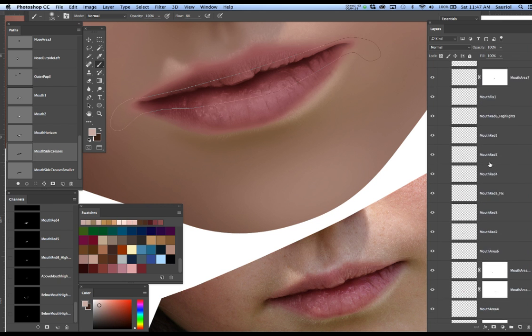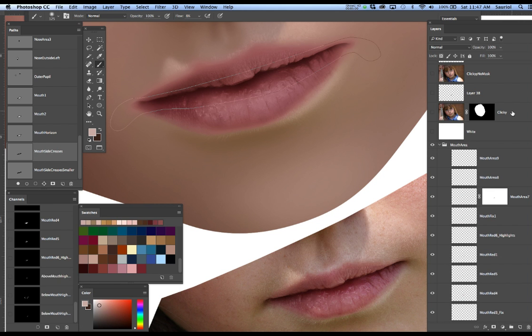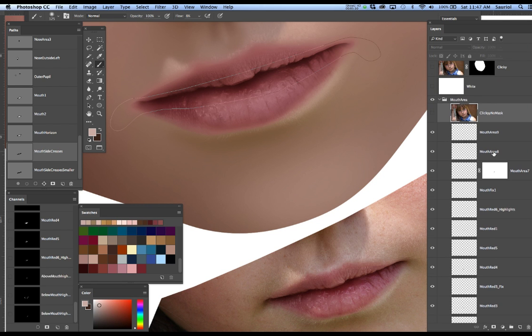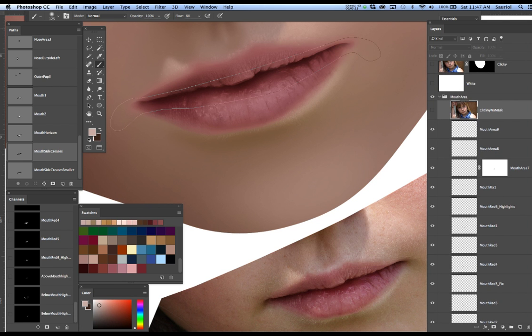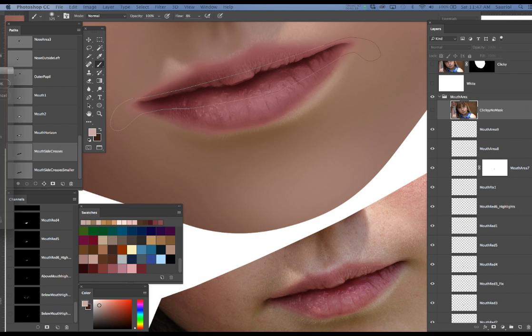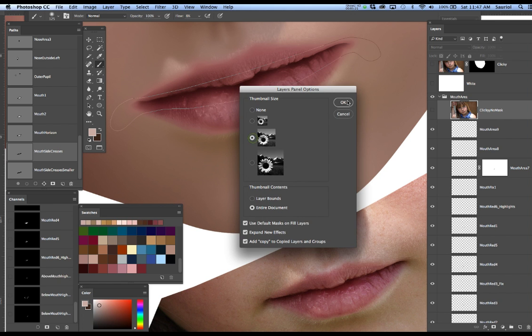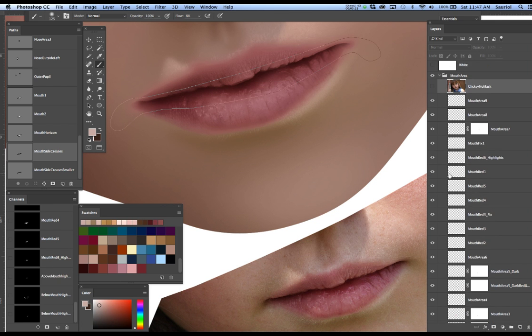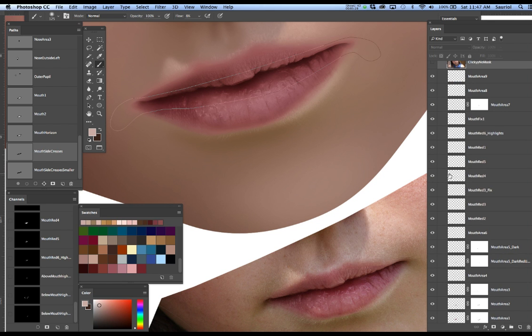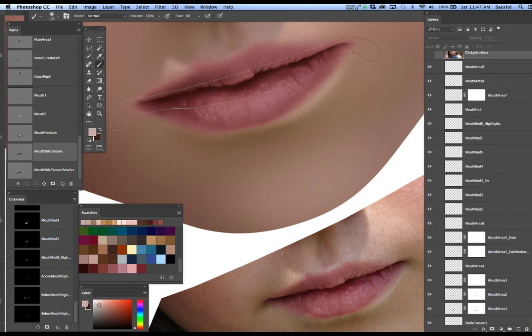Now let me turn on the clicky copy, and I'm going to probably put the clicky copy down farther here so that I can at least get to the bottom of that. Now, my icons are getting so big on the screen that I'm going to go down to the panel options, and instead of having the large icon, I'm going to go to the medium icon so I can get to everything here. So now, I actually still can't get to that totally, but I kind of can. Let me move this up and then pull this down, and then I can get to everything, okay?